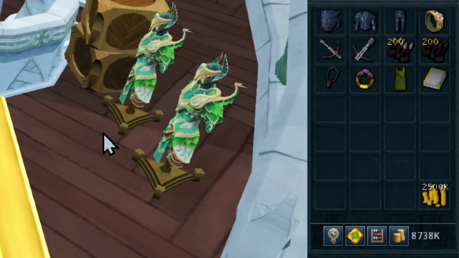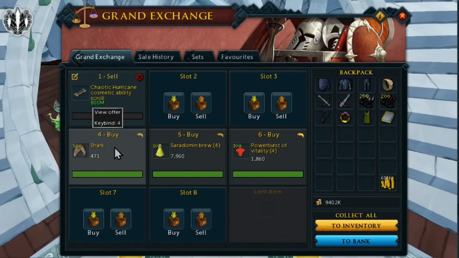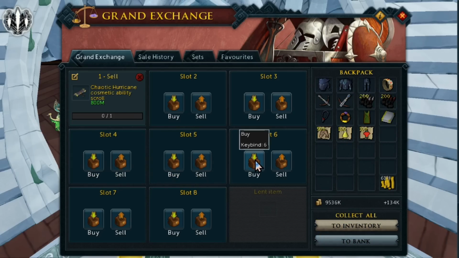This is about our gear. When it comes to the food, we'll be using sharks. I just bought 500 of them. I do have them in my bank, but we're never going to use 500 of them. 100 Teradome brews, yet again, I have them in my bank as well. Same with the Powerburst. That will come down to some money as well, which is nice. We actually make some money back.